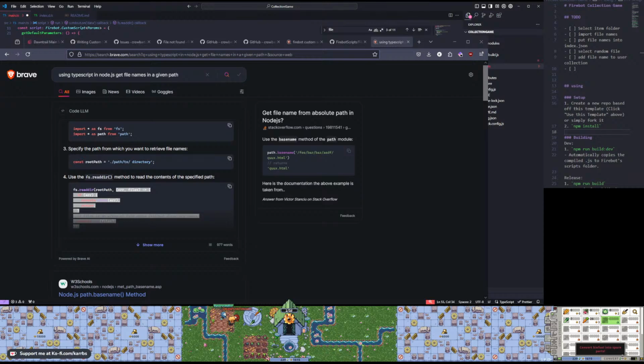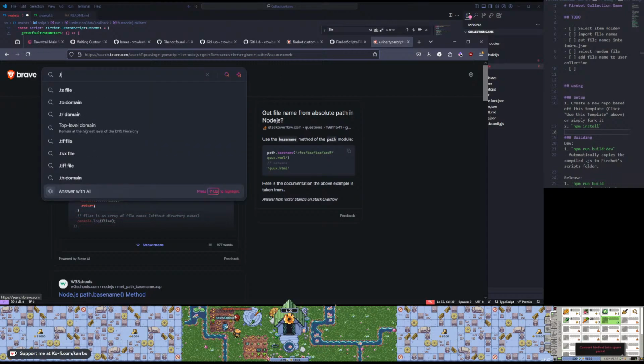Can I cast like this in TypeScript? Why am I having dot to string in TypeScript?